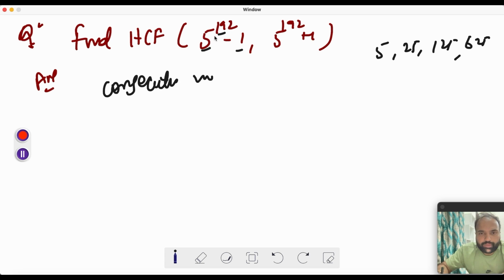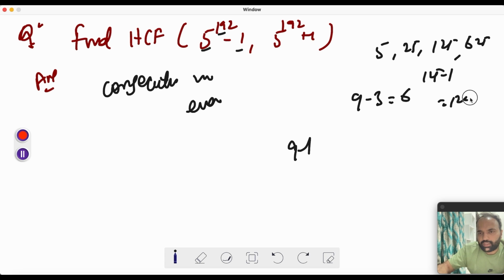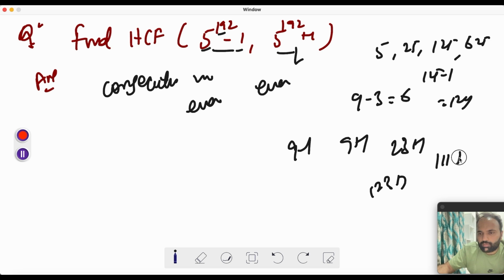So, the consecutive numbers. So this is odd. Odd minus 1 is what? Odd minus odd is what? See, 9 is an odd, 3, what do you get? Even. And in 9 minus 1, or let's assume 125 minus 1, what do we get? Even. This is even. And this is what? Again, odd plus 1 is again even. Just look over here, because 9 plus 1, any odd number you can take. 23 plus 1, 123 plus 1, 111 plus 1. What is this? These are two consecutive even numbers.